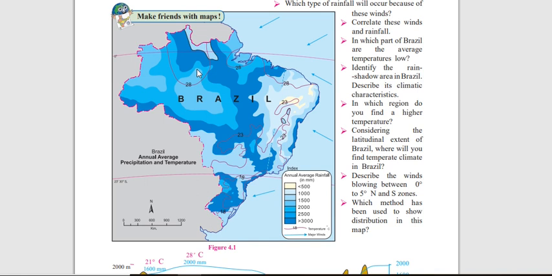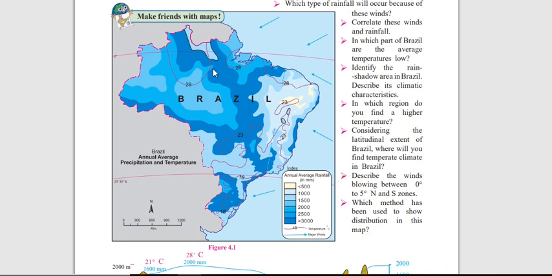Due to the Amazon rainforest, it rains more in the Amazon River Basin, that is 2000 millimeters of rainfall, while the northeastern coast receives 1000 to 1200 millimeters of rainfall. The winds move in the vertical direction in this region. Brazil gets its rainfall from the southeast and northeast trade winds. The convergence zone of the trade winds is weak here.